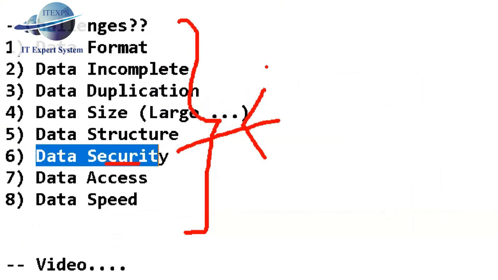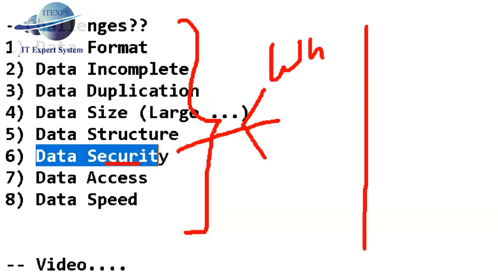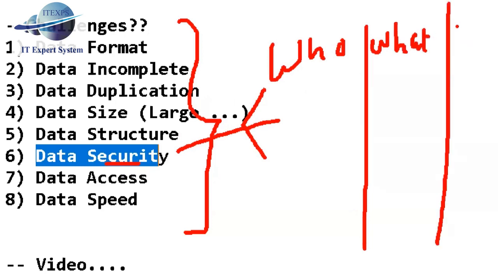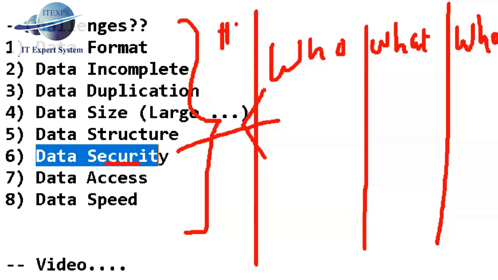So you need to define what they call guardrails. Guardrail means how you can protect your data. You have to define guardrails, otherwise what will happen? Anybody can access any data. And data is sensitive. If somebody sees the data which they shouldn't, then you will have a security incident. Now, it's going to create a problem. So when you're in the analysis business, you do need to understand data security, because there are standards: who, what, where, how, and people will audit it.